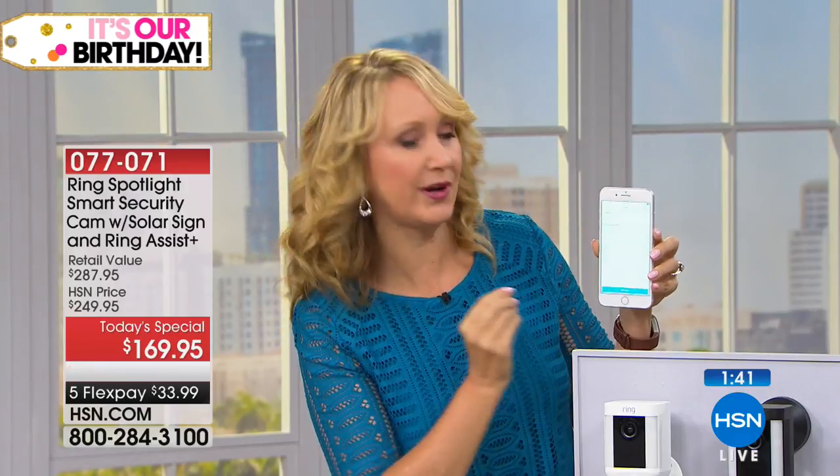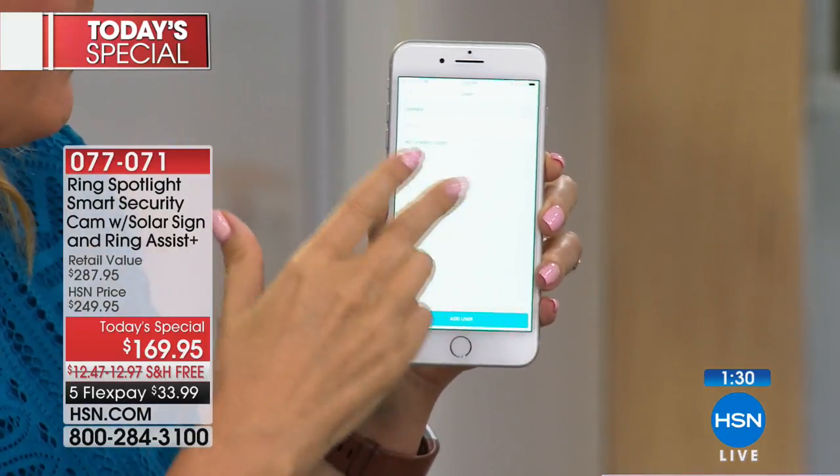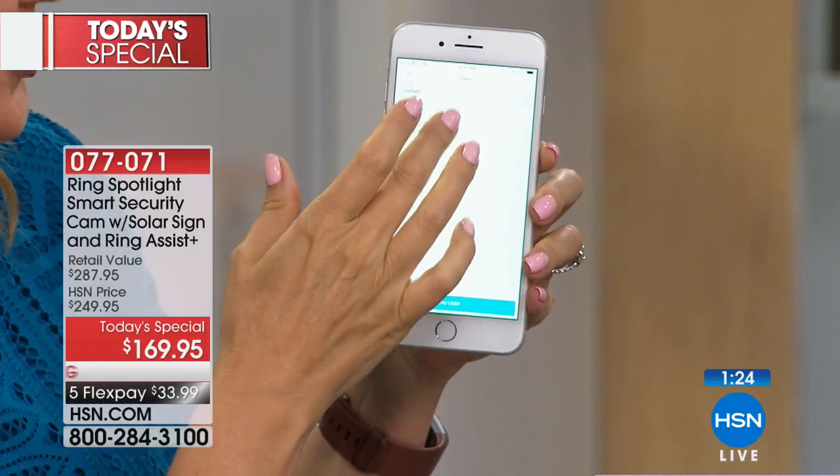We don't want to have to deal with that violation. We know that the items inside our home are typically covered by insurance, but the whole point is the psychological damage that happens. Property crimes occur every four seconds in this country — as we're on air here with you, about 500 people are dealing with a property crime. When you have the right tools, you don't have to deal with it. Maybe you're going to buy this Ring Spotlight Cam for grandma and grandpa or mom and dad — you're going to be able to share their camera on your smartphone, watch over them, and if they fall, you can call 911.